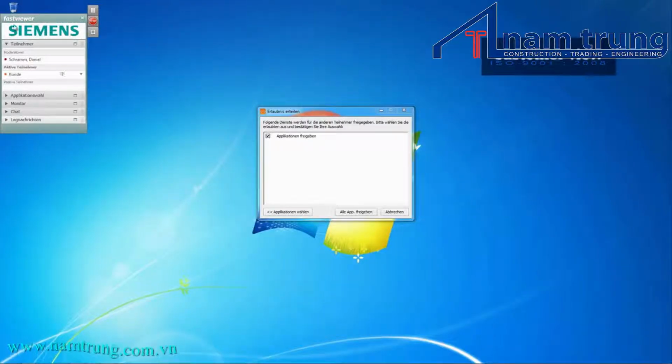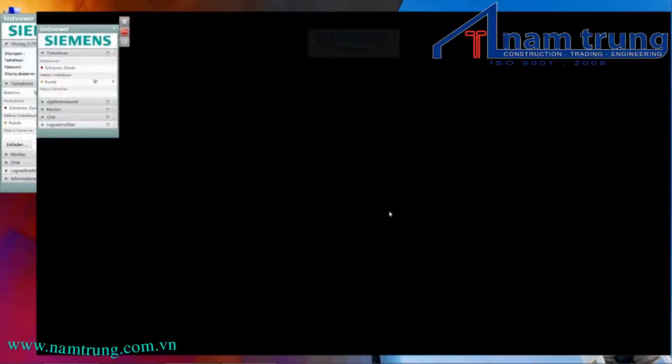Here on the left side is the actual application. A share window will automatically appear in the middle of the screen. The customer can specify here which contents he would like to share with support staff. He can share all active applications or use this button on the left to specify individual programs. In this example, the customer clicks on Share All Applications.